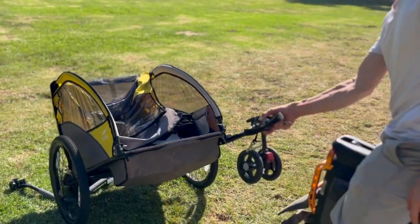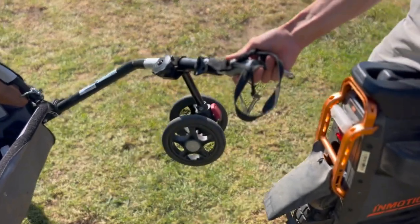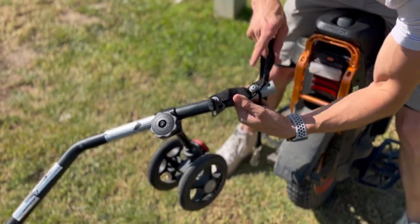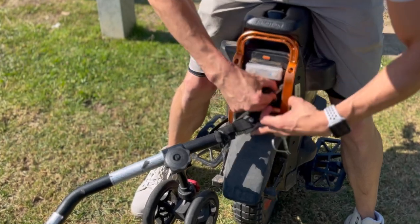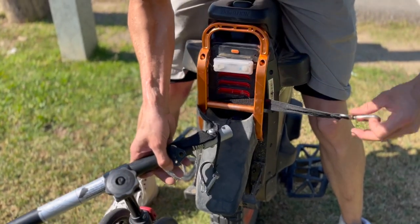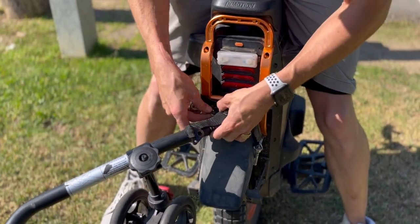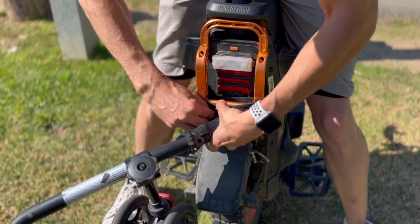Let me show you how we hook it up. Nothing here is fancy — I didn't actually change or modify anything to make this work. It's just a standard bike trailer and standard V13. I took off the little knob so that I could wrap it around the main bar, then wrap it around the secondary bar by pulling it under and over.